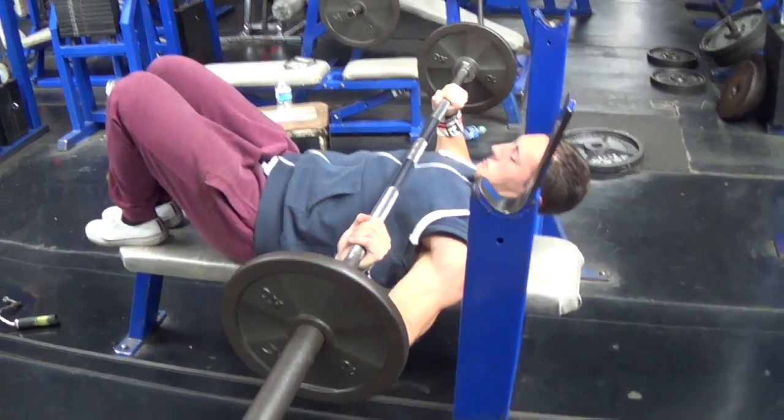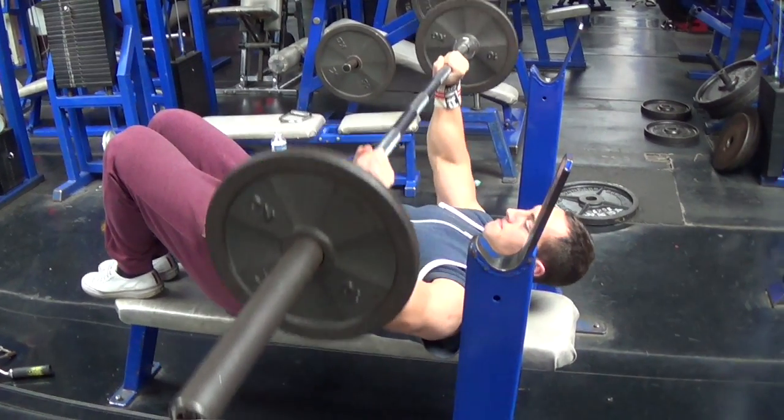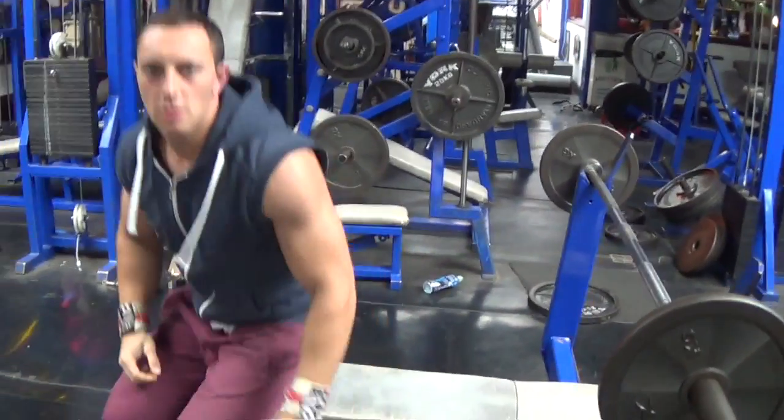Okay, so we tend to warm up doing quite a few sets on a light weight as opposed to gradually increasing the weight, basically because we don't want to get fatigued and affect the amount of weight we can do once we get to our working sets.